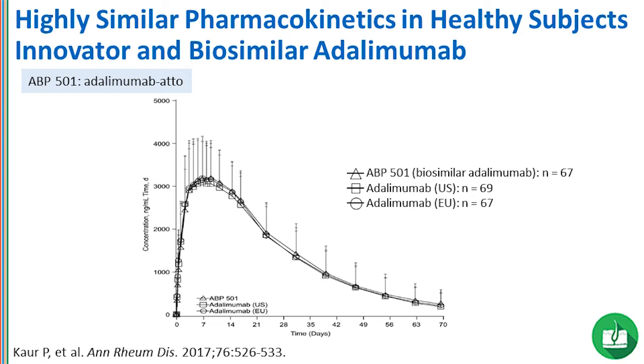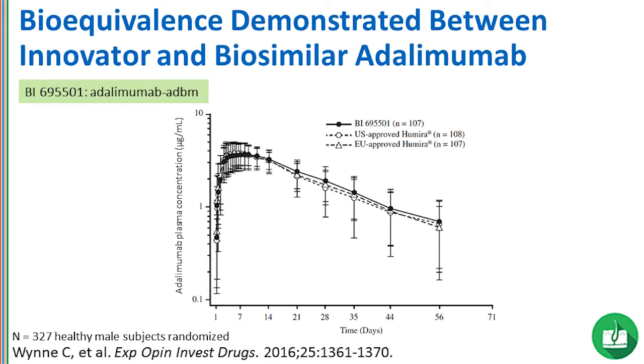Look, first you test whether the biosimilar binds the target the same, and then you look to see if the biosimilar stays in the blood the same. Here you see the pharmacoequivalency of a biosimilar and the reference product, and they basically line up right on top of each other.